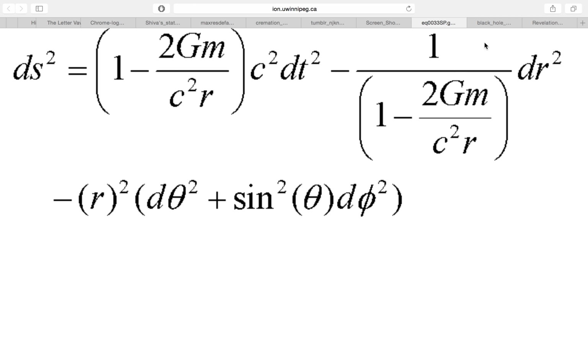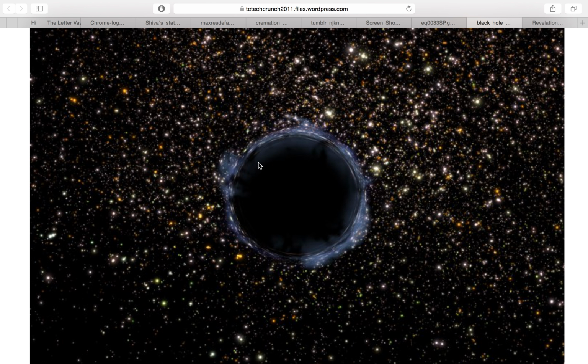Here's an artist's illustration of interpretation. It's just an artist's expression of what they believe a black hole would look like. So this would be the radius, right? From the center to here, that's the Schwarzschild radius. And this, where you don't see any light coming out, is called the event horizon. And basically that is the point of no return. Like if light falls into that, no light will be radiated out. We're ignoring all the Hawking radiation and stuff, so this is just basic black hole physics.